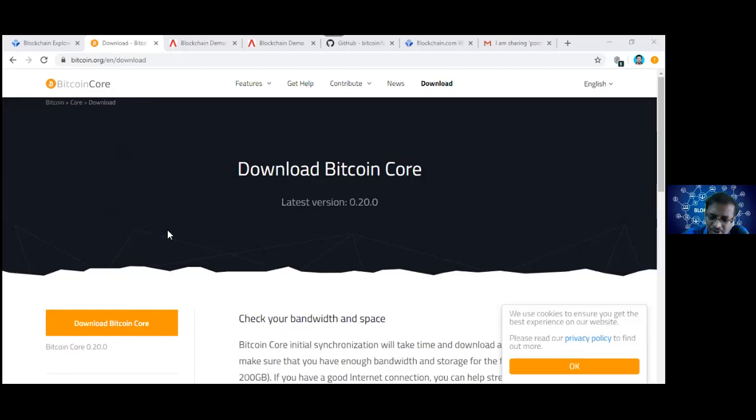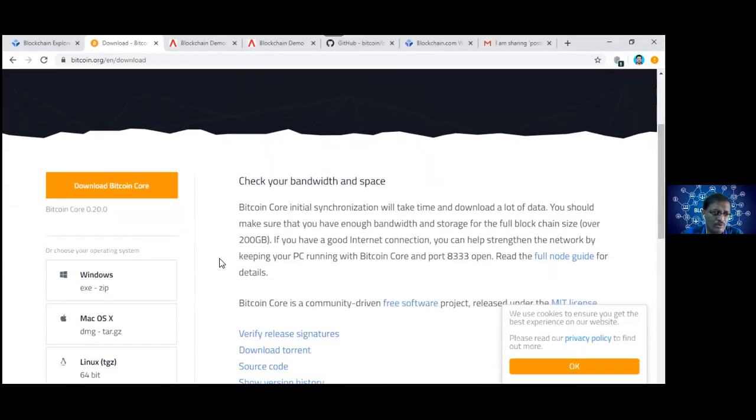a .exe, based on operating system, for Windows or Mac or Linux, you can download this Bitcoin software. For Windows, it's a 14 MB software that you can download and install. This software will download the entire copy of the blockchain till date, starting from 2009.